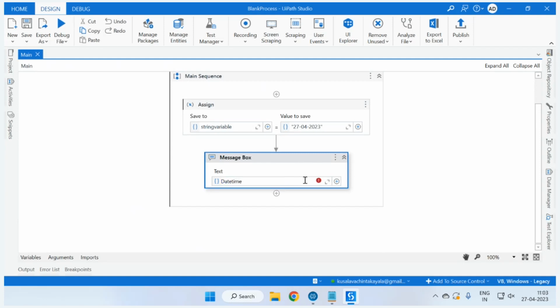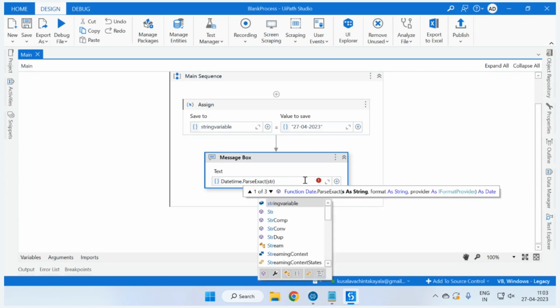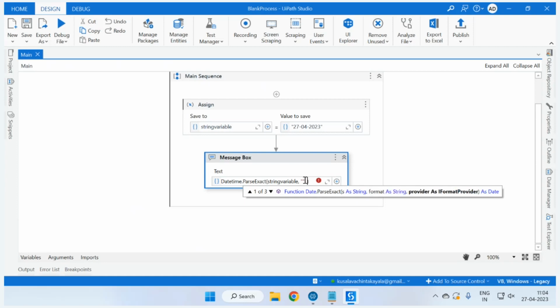DateTime dot ParseExact. We will use ParseExact. In ParseExact, we provide our date string, whatever string we have, and then the format in which we are taking it as input, and we are going to provide System dot Globalization dot CultureInfo dot InvariantCulture. Just remember this directly, because we always use the same thing; we are going to provide the format provider. This will always be the same. You just need to remember this. I'll just copy this.